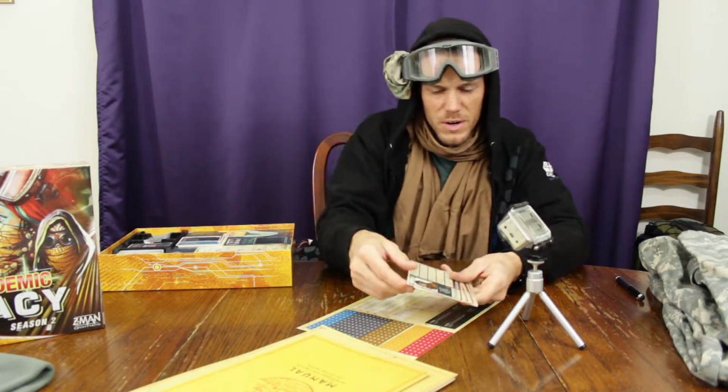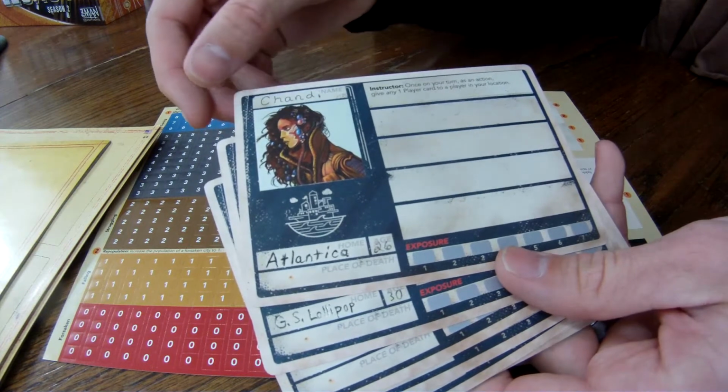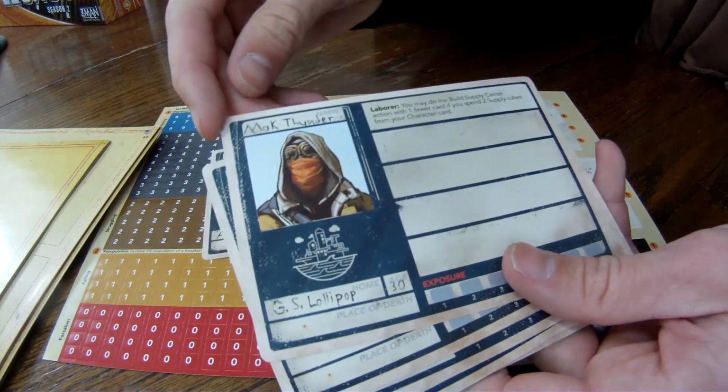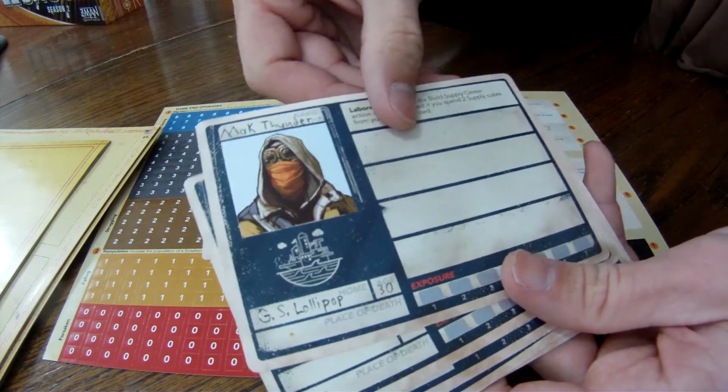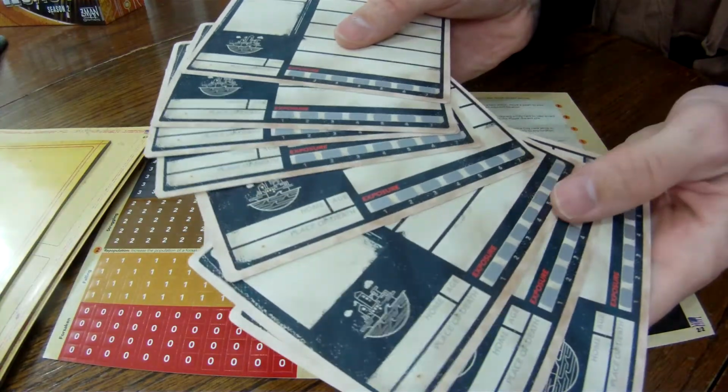Got a couple of character cards that have been created here. Chandy, her home is Atlantica, which is one of the Havens that we named. And then Mac Thunder, he's from the Good Ship Lollipop. What? Yeah, that's one of the other Havens that I created. All right. And then there are all the blank character cards that you're going to need.